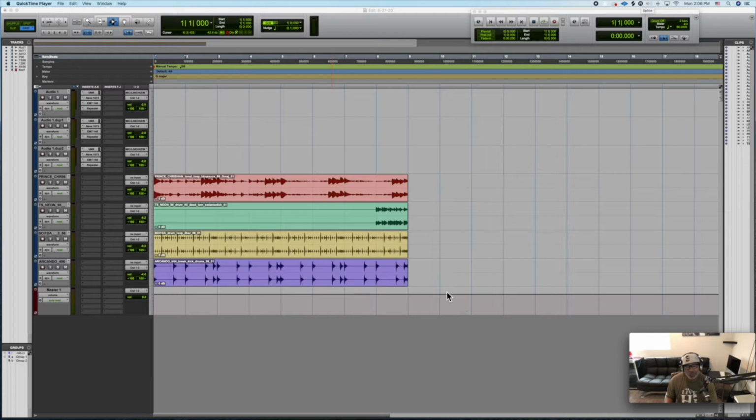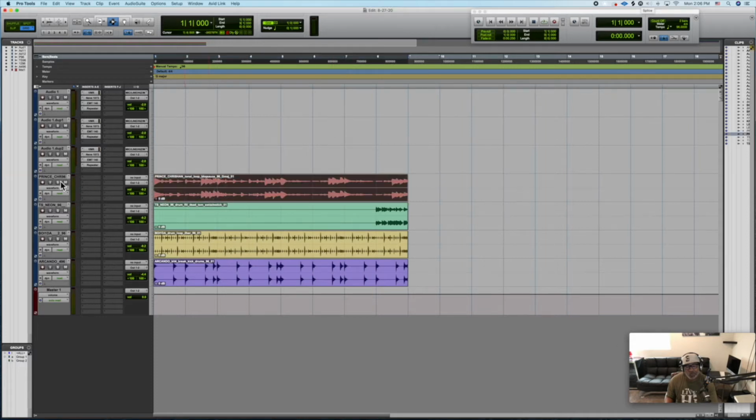So what we have here is 8-bar loops that are in Pro Tools. I got them from Splice, or you can make them. I'll do future tutorials on how to make beats with Splice, or if you want to play your own music and drums, that'll come later. But right now, we just have 4 different loops.